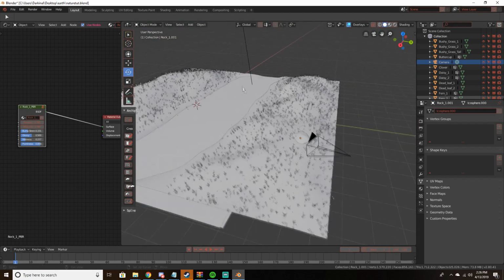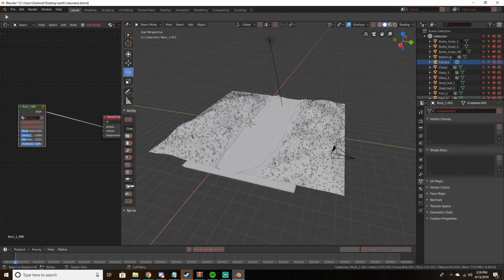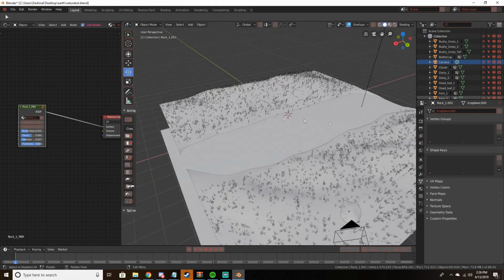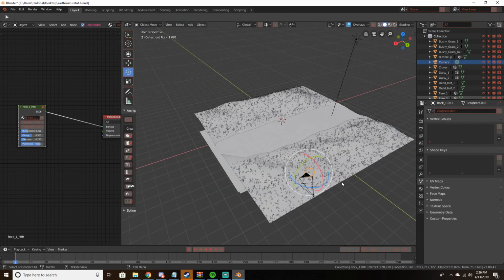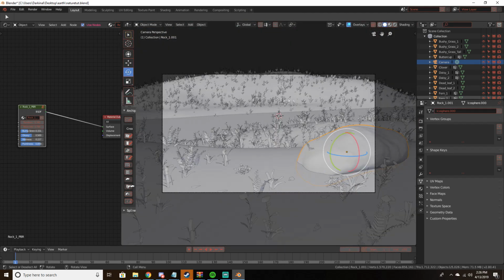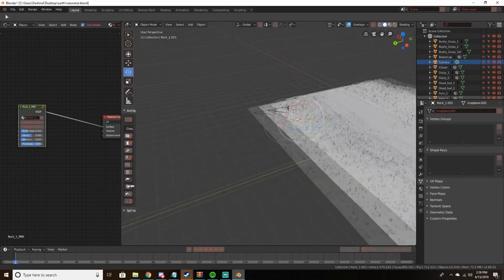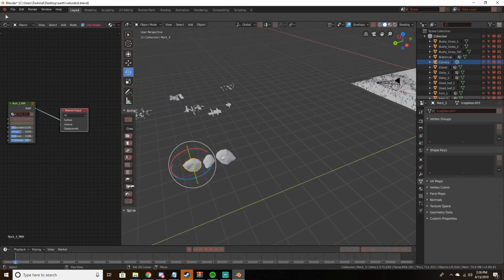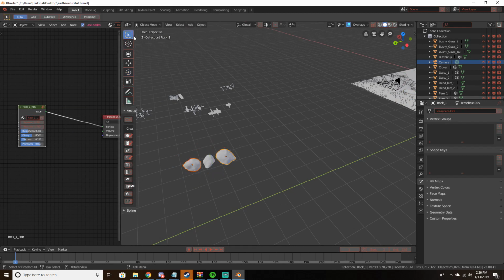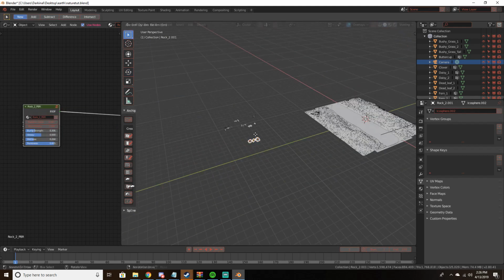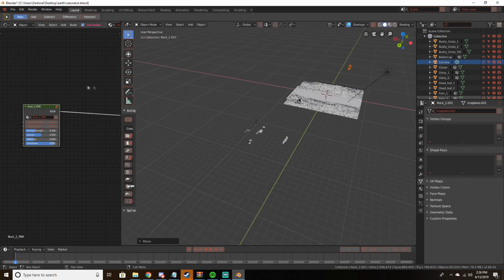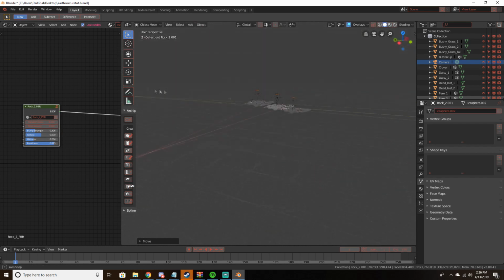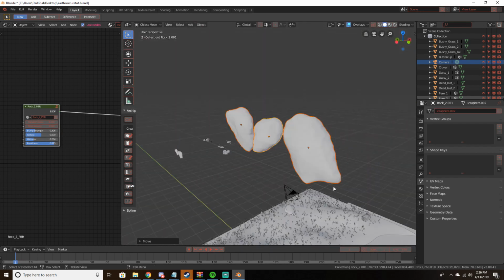So now that we have this, what we can do is just set up our rocks wherever they need to be. So I'm gonna add some along the riverbank over here. So I'm just gonna grab these, Shift D, and bring them over here. Just whoops. How did I go that far?